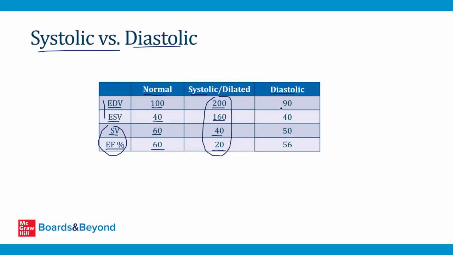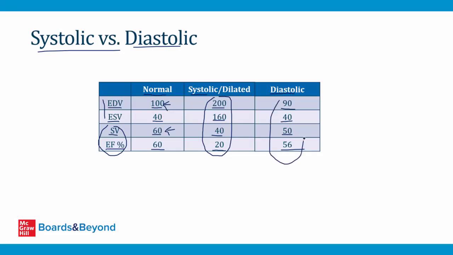In diastolic heart failure, at the end of diastole, we have a volume of 90. That's a little bit lower than the normal patient, and that's because the ventricle is stiff and it can't fill. When the ventricle squeezes, it's still able to push out enough blood to get down to 40 milliliters at the end of systole. But when you do the math, this gives you a stroke volume of 50, so it's slightly decreased compared to normal. And as I said, in diastolic heart failure, there's a small fall in stroke volume or cardiac output. And then when you work out the ejection fraction, it comes out to 56%, which is within the normal range of above 55.